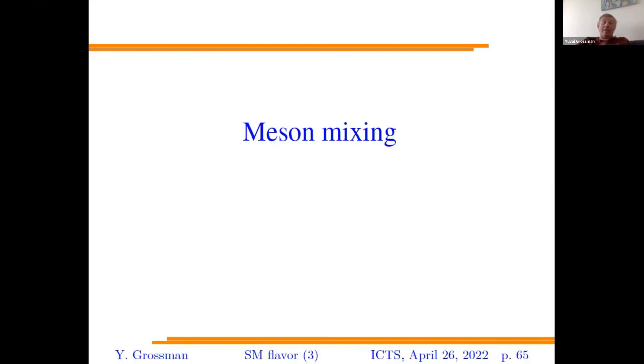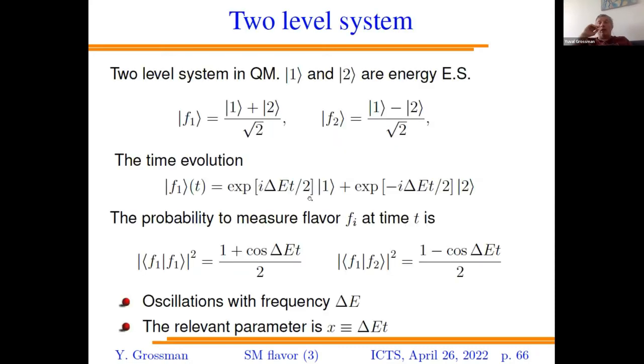So what I want to discuss now is somewhat of the formalism of mixing, the formalism of oscillation, and why they are so important in understanding the standard model. So let me start with a two-level system, what is called Rabi oscillation in quantum mechanics, and I assume you've seen it before sometime in your undergrad study.